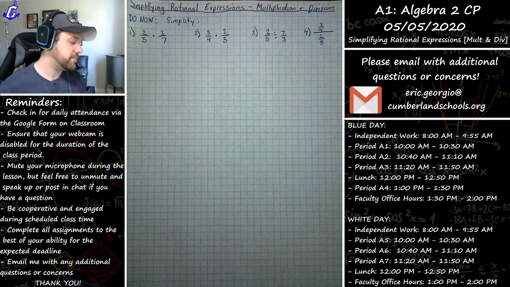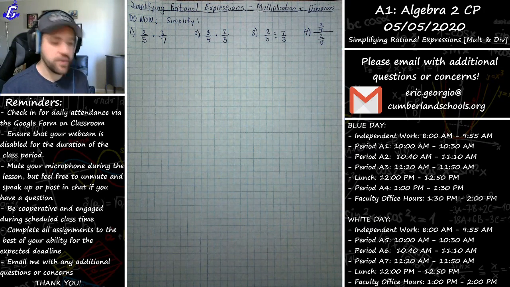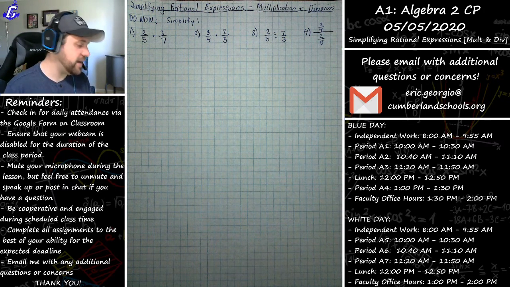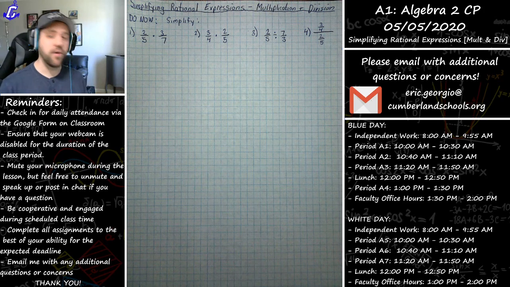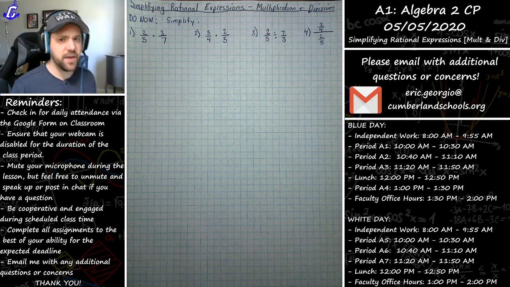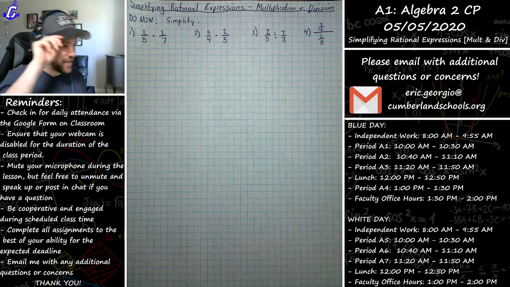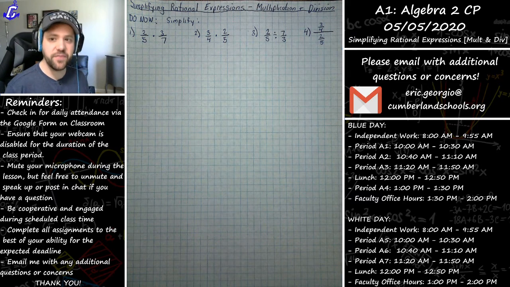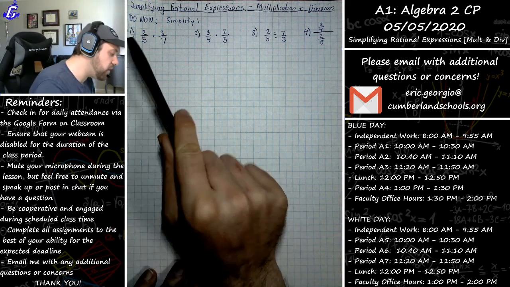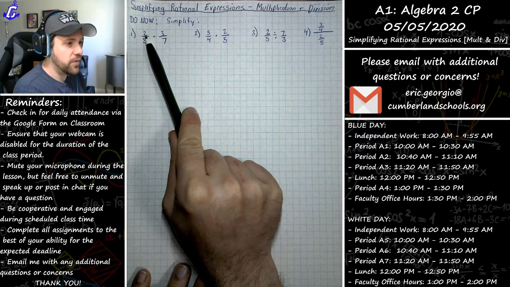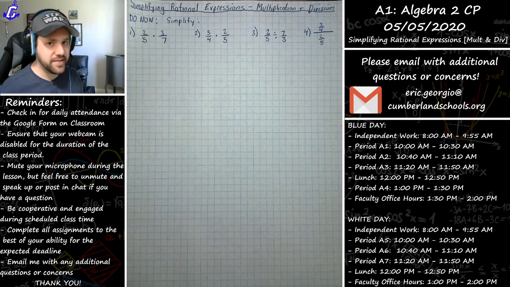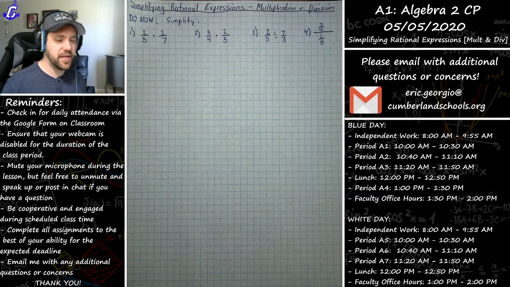All right? Without any further ado, let's jump right into problems like this. Like I said, it may have been a long time since you were just asked a straightforward simplify problem with multiplying fractions. Hopefully you remember that when multiplying fractions, you don't have to do anything fancy. You don't have to find a least common denominator or anything like that.